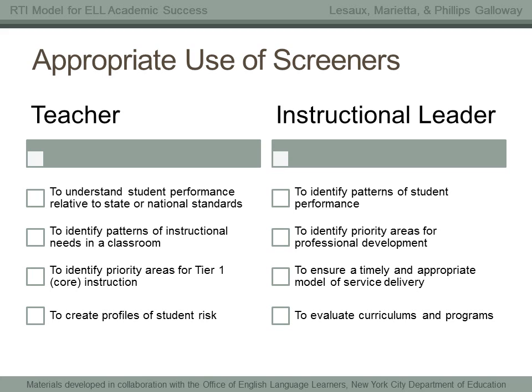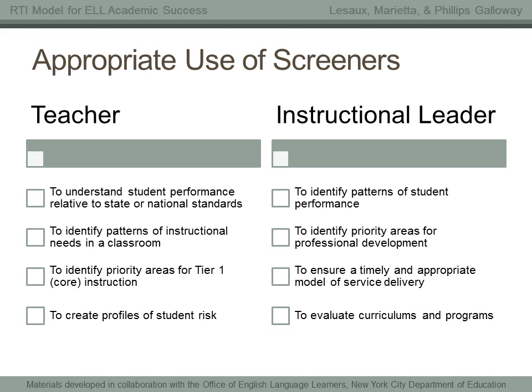When we see the patterns in our classroom, we can start to differentiate for our particular classroom community, deliver much more tailored instruction, and use the data for that purpose. This will let us identify priority areas for our Tier 1 instruction. So if we see lots of students, for example, struggling with vocabulary, we realize, wow, this is a big need in my classroom. Let me really think about how I'm teaching that. Can I punch that up? Can I intensify that? Do I need other resources to help me teach vocabulary better?